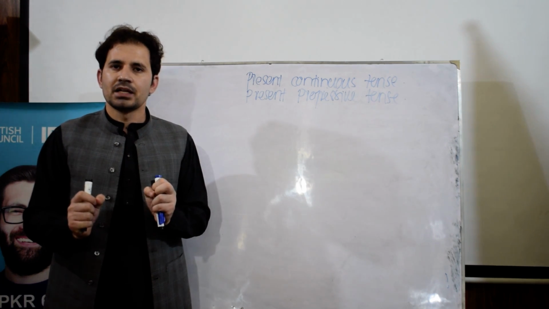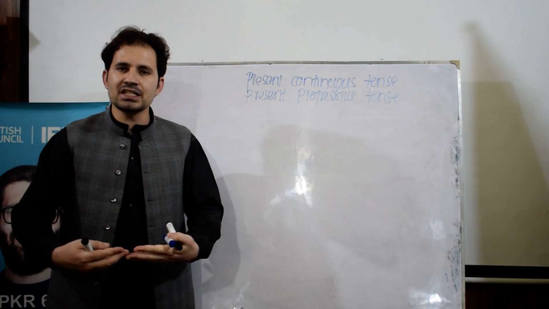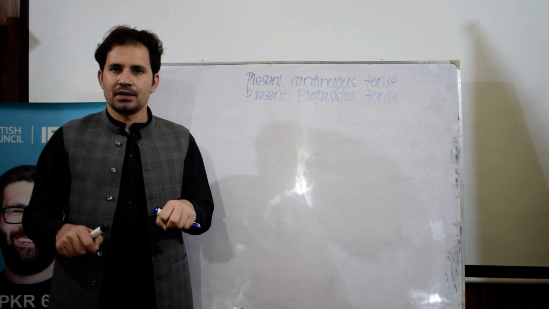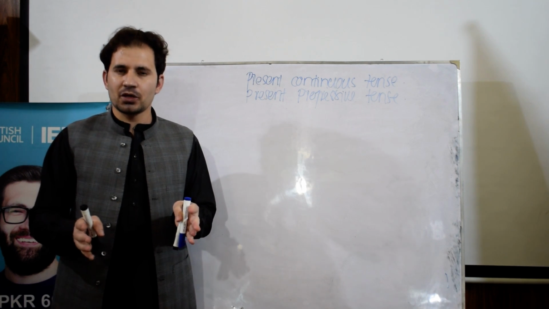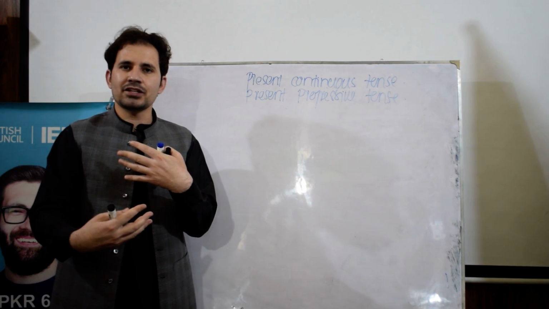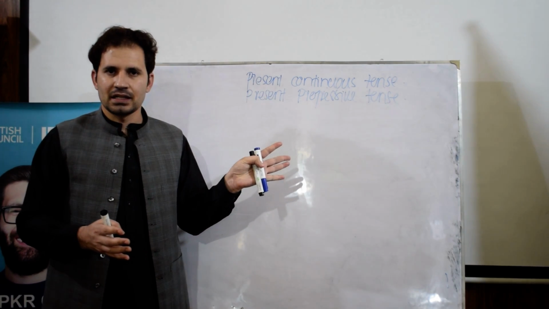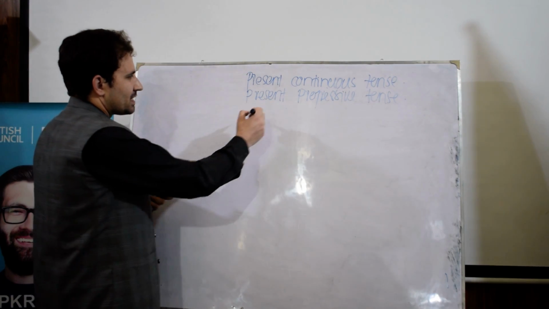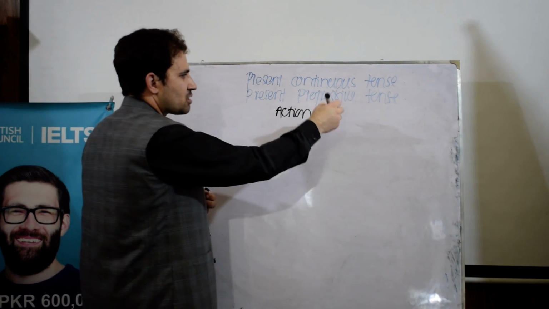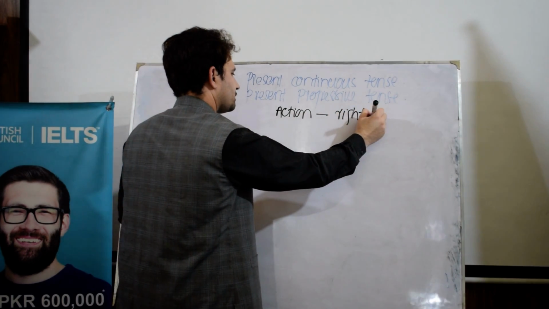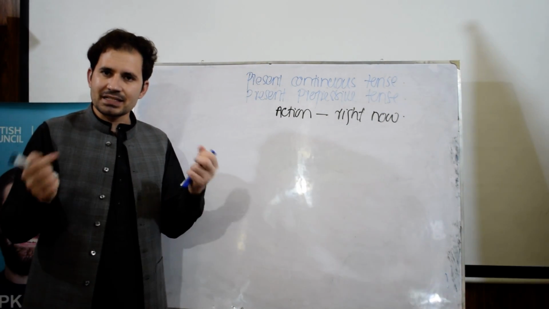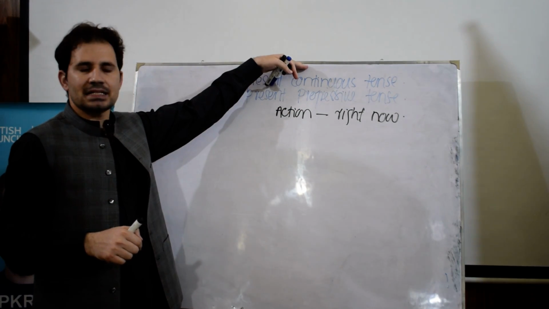Tense at a time whenever you want to talk about your activities, your actions that are happening right now at this time. I'm talking about the time of speaking, when you're doing something, and if you want to talk to people in English, you need to use this tense. So we can say that all those actions are happening right now, at the time of speaking. Then we use present continuous tense.